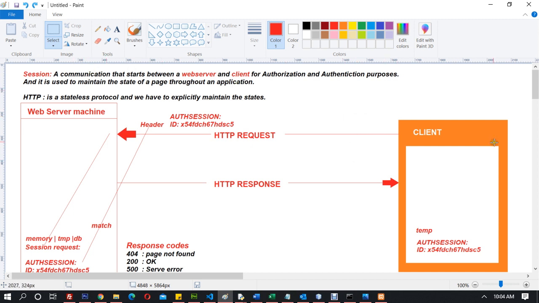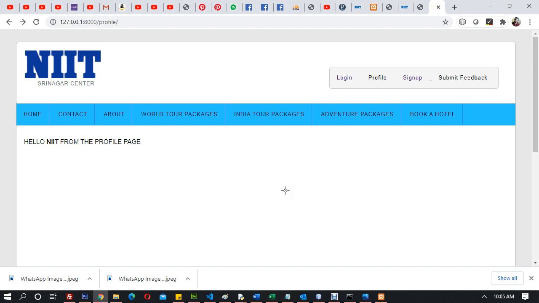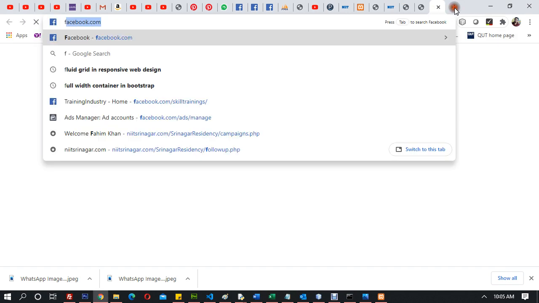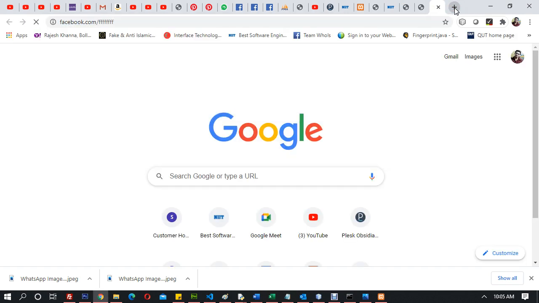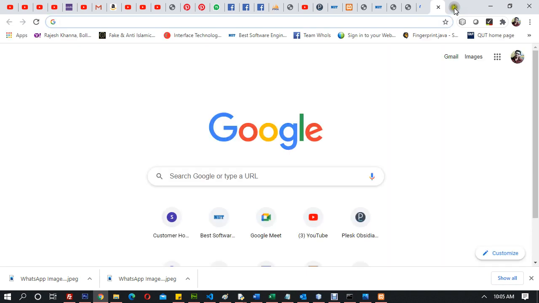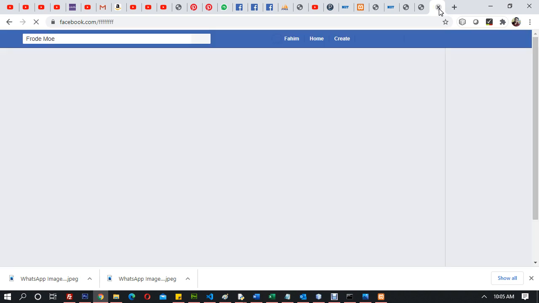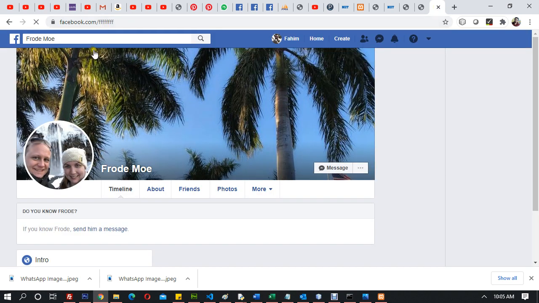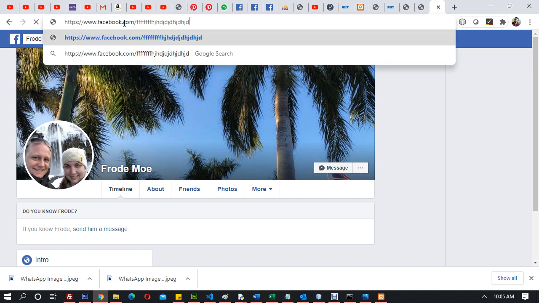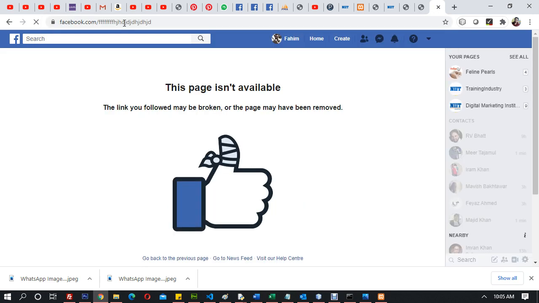Let's consider this example. What actually happens in a session? You know that HTTP is all about request and response. You send a particular request, you get a particular response. Before getting a response, you get a response code. For example, if I go and try facebook.com, something like this, I get a response code. Now you can clearly see, okay, I'm getting a new tab here, I don't know why. Alright, so maybe FFFF does exist, so I'll try something that does not exist.